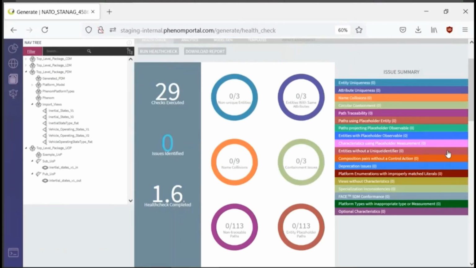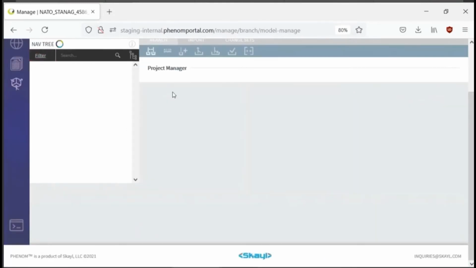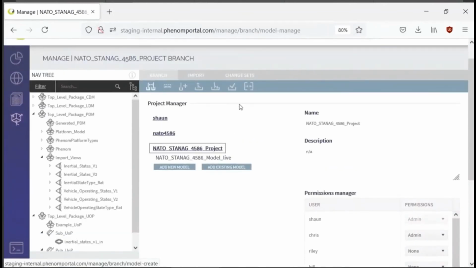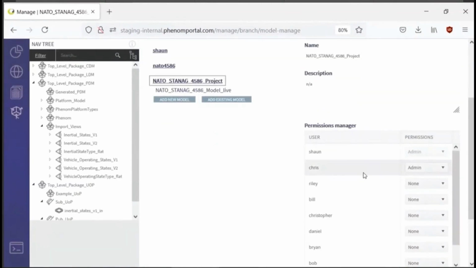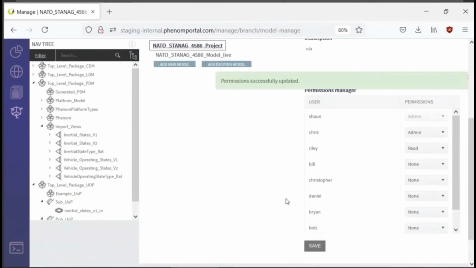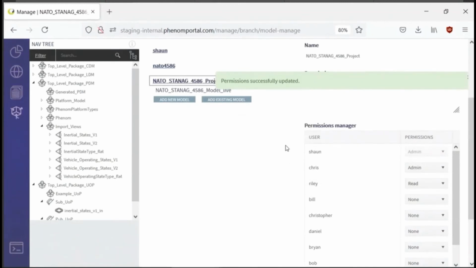So one of the questions here is asking about what are some of the collaboration features related to data modeling in PHENOM? Okay, so we have lots of different collaboration. One aspect is that as I shared that model with Sean when we first loaded up, he's able to now operate on that model just as I am. Now, if I wanted to let him have this model in a reduced capacity, Sean, can you just give Riley read access, for example? So if Sean were to give Riley read-only access, Riley would be able to include content from this model in his work, but he wouldn't be able to make any changes. So there's an ability to constrain that sharing.